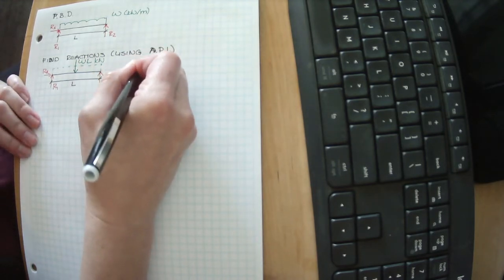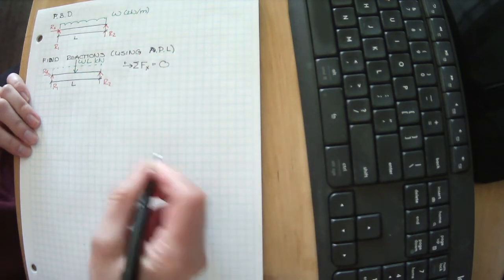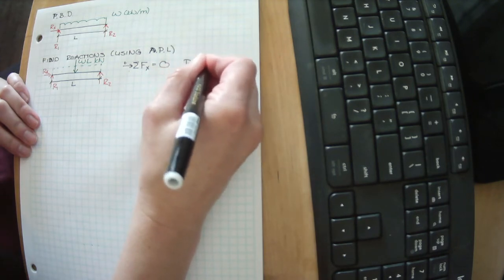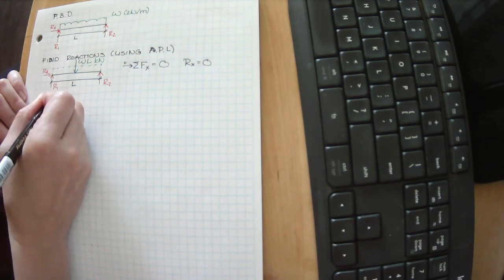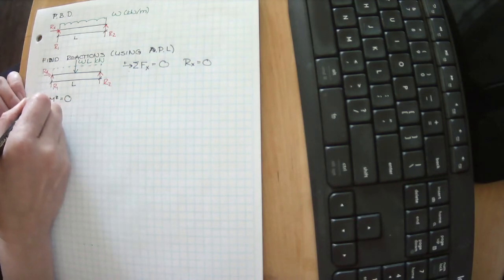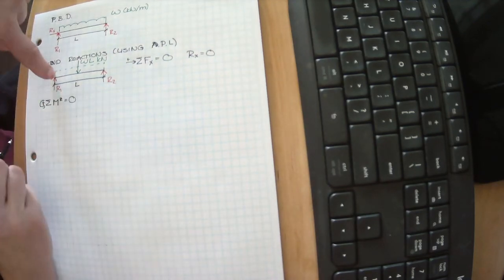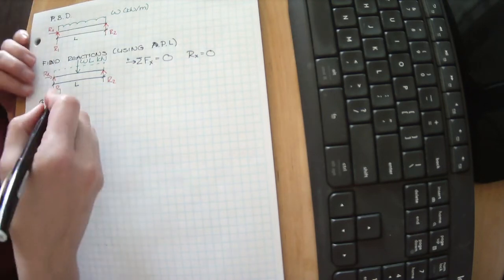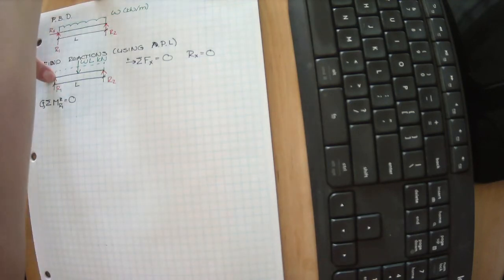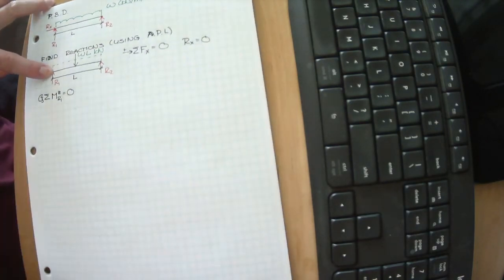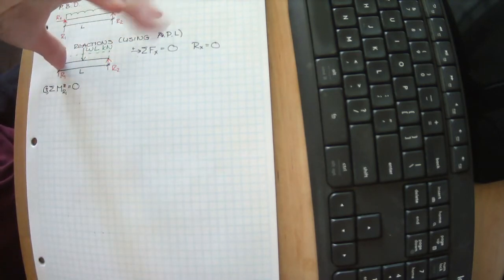Let's sum the forces in the x direction, with everything going in this direction being positive. Rx equals 0. That one's pretty handy. Let's sum the moments about the z-axis, with everything spinning in that direction being positive. Whenever I'm solving for reactions, I usually pick this very first support, or R1. So I'm going to put my thumbtack right here. I have WL trying to spin it in that direction. That is the negative direction.